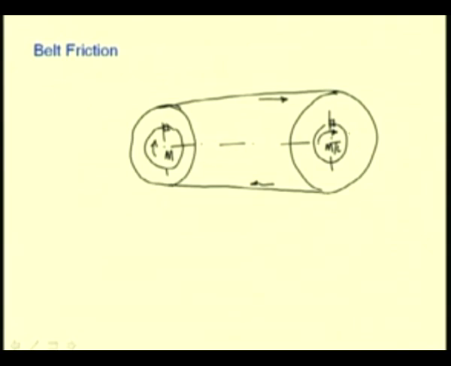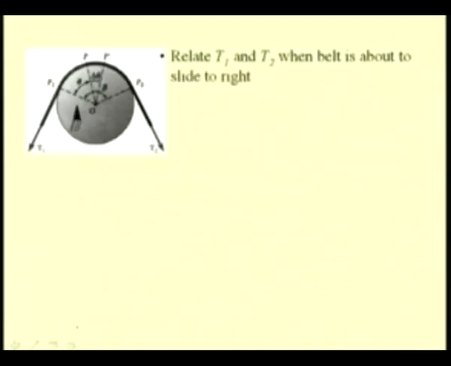So, in order to analyze such problems, let us consider the free body diagram of one of these pulleys. Let us say the pulley that is attached to the machine shaft. Because the motor drives this pulley, the tension that is developed is larger on this side, which is depicted on this picture.